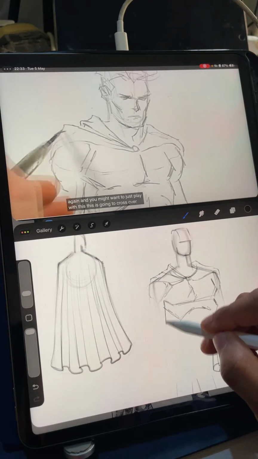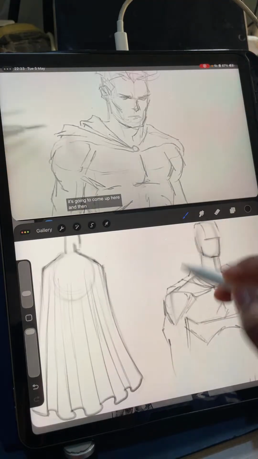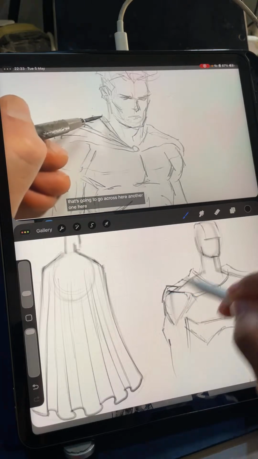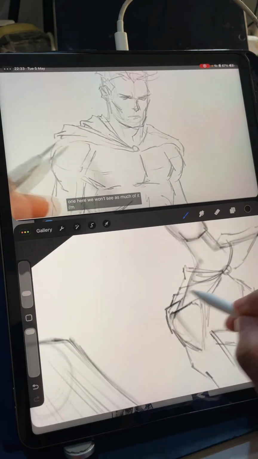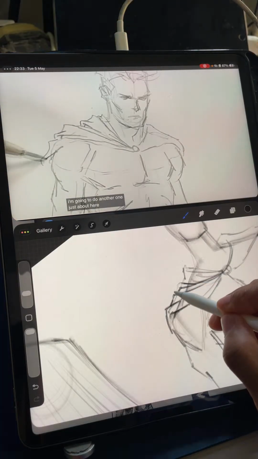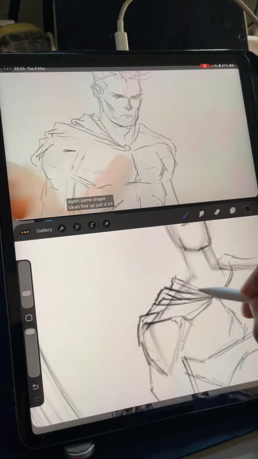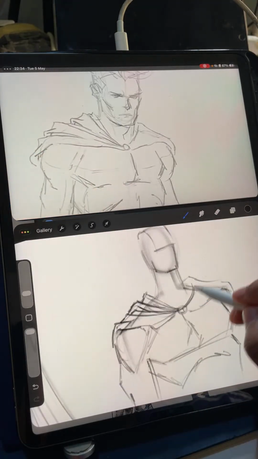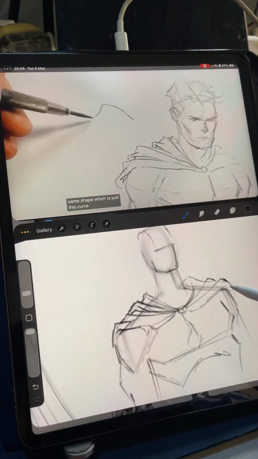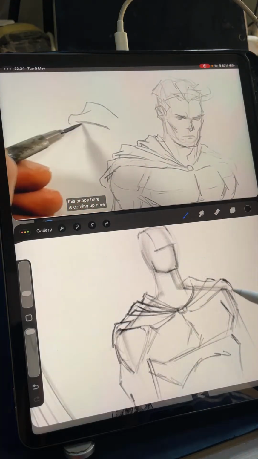This is going to cross over here because it's in front. It's going to come up here. And then this part is going to cross over this part because, again, this is in front. And that's going to go across here. Another one here. You won't see as much of it. I do another one. This is about here. Again, same shape. Make this up just a bit. And you can see I'm just repeating the same shape, which is just this curve connecting into this shape here, this coming up here, and this coming up here.